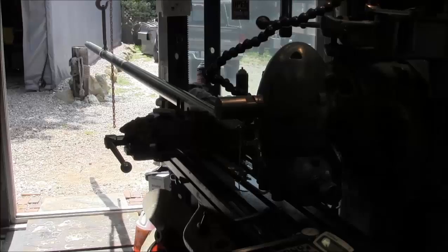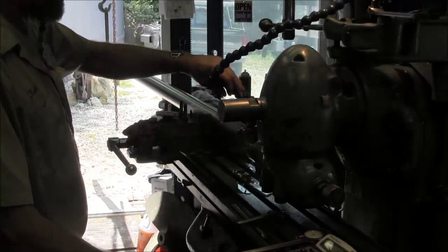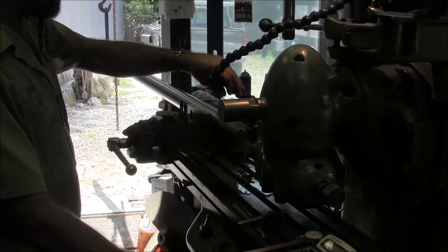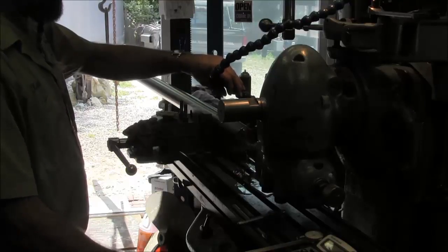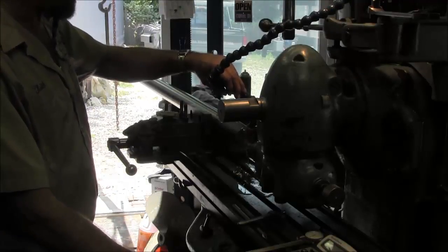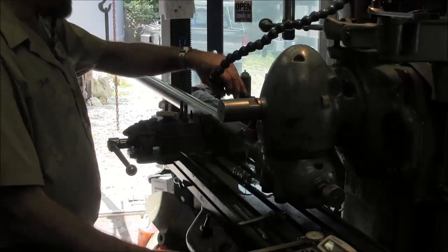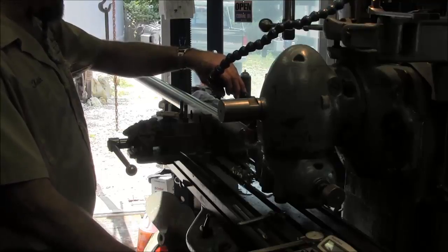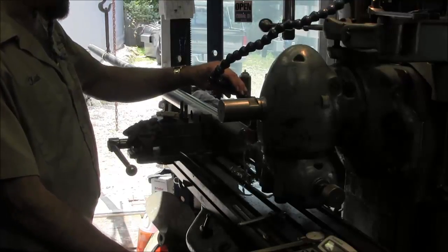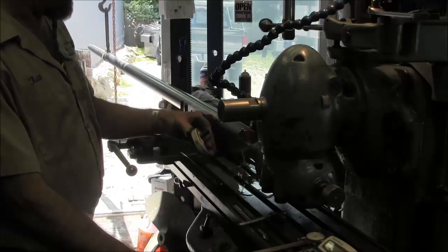Here we go — the shaft is outside on the davit. I'm located on my first hole and drilling it out to the depth I need, breaking the chip every once in a while. This material is very tough and this is just a high-speed steel drill bit. I've got a felt marker line down at the right depth for a good eyeball reference. Using my 0-1000 depth gauge to check — I want it a little better than an inch on the depth because I need to absorb that amount, though not all of it will be used since there will be a hub clamp on there.